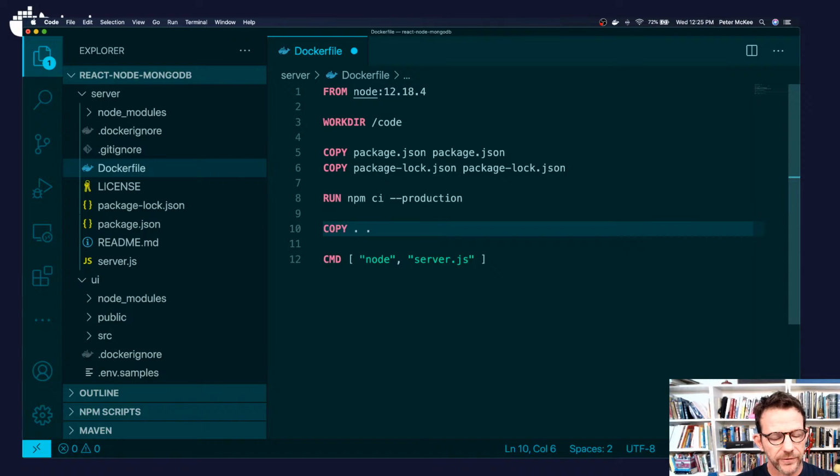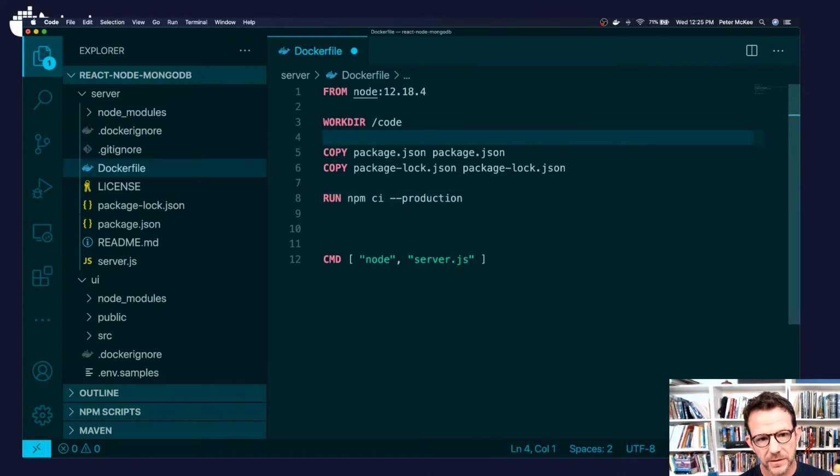You want to have the files that you change the most often as far down in your Docker file as possible. So in this scenario, if we're changing a lot of source code and we're rerunning images every time we change some source code, this is okay here as I have it on line 10 because it's at the bottom right before my command. And that's the only thing that will cause the cache to be deleted and rebuilt.